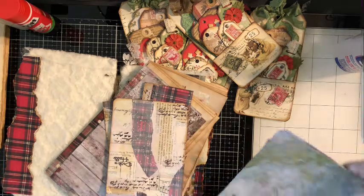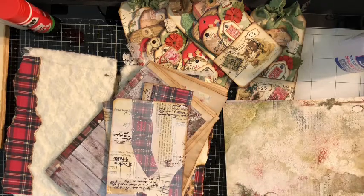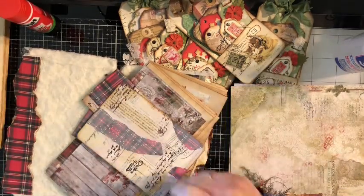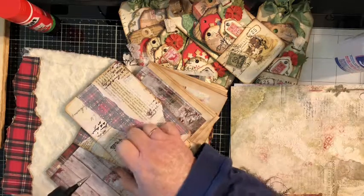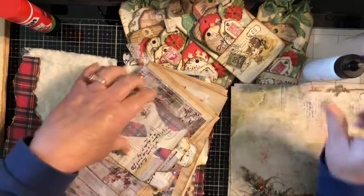I think Gail is also using this paper pack as her Blue Fern project, but of course she's using it a lot differently than I am. So if you want two different versions, you could definitely watch hers, and the route she is going is a lot different than mine. That'll give you at least two different ideas for this paper pack, but it's gorgeous.